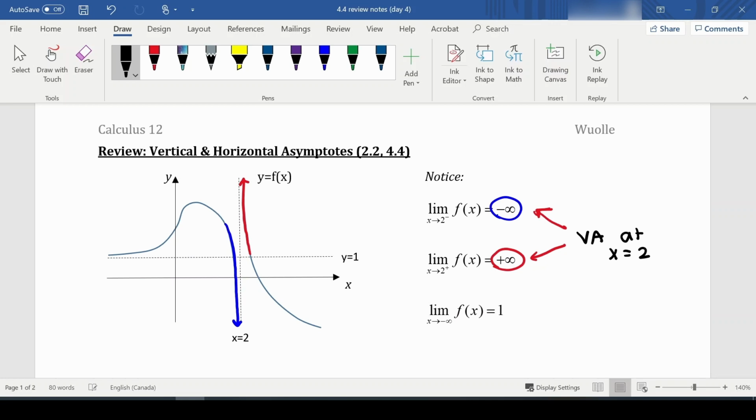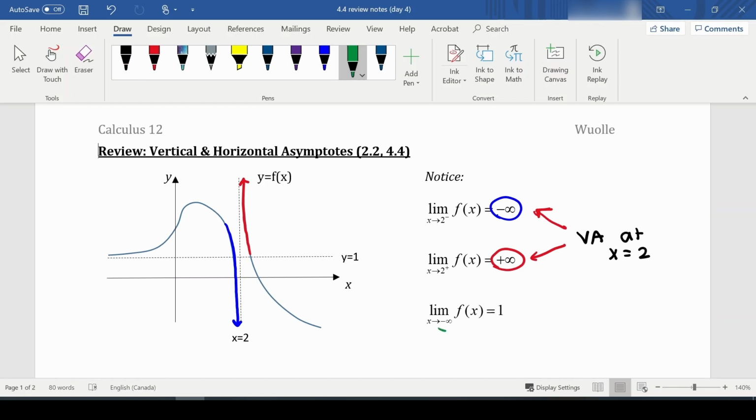Now you might have one part of the graph going up and one going down. They might both be heading upwards towards positive infinity or both downwards towards negative infinity. You might have one half of the graph only. You don't have to have a left and a right here for this to be the case. But if either the left limit or the right limit approaches infinity or negative infinity, you have a vertical asymptote at that x value you are approaching.